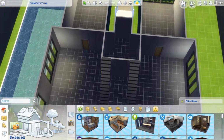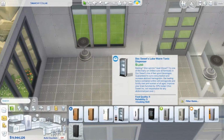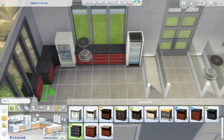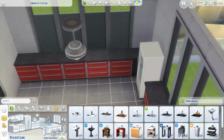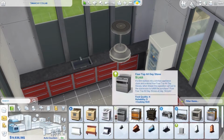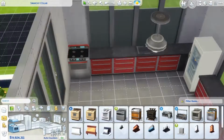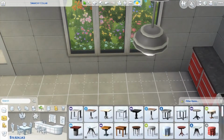It's Stephanie with Simarchy, and welcome to the Sims 4 speed build of an eco-living inspired build collab with my friend Scott Sims. Now, I stress the word inspired because this build isn't entirely eco-living. I mean, we really don't have the objects to do that, and I do include certain things like a video game arcade that, come on, probably isn't really energy efficient, but whatever.